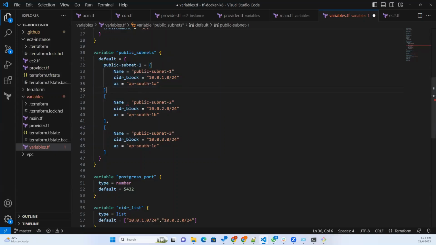Default equal to something like this. Let me try this one.